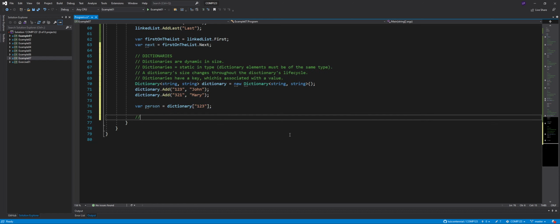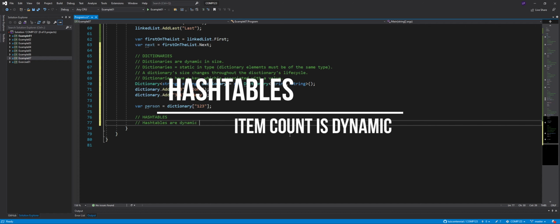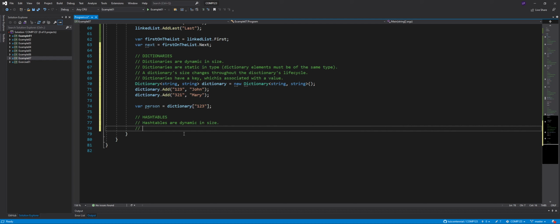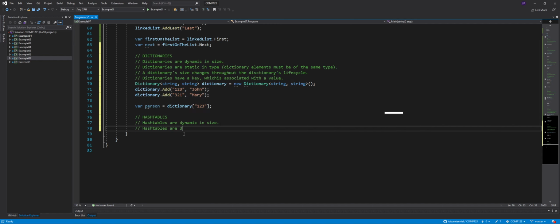Now, very similar to dictionaries, there are hash tables. Hash tables are dynamic in size. Hash tables are also dynamic in type.